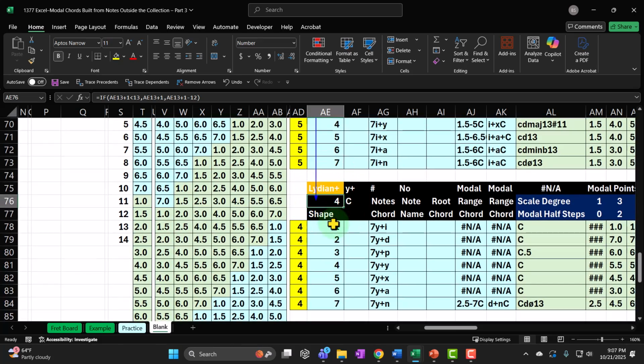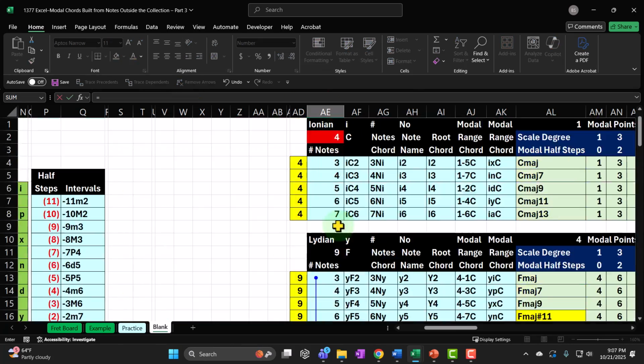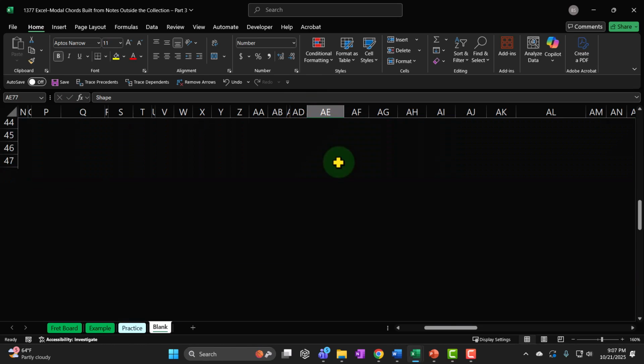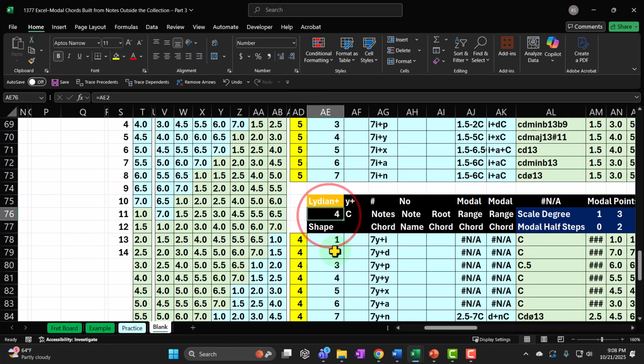So it should be something like this equals this 4. And let me just think about that. That 4 would be a C. And I know that if I'm on the Lydian, it should be an F. And the F is a 10 from a number. So I need to bring this up 4, 5, 6, 7, 8, 9, 10, up by 6.